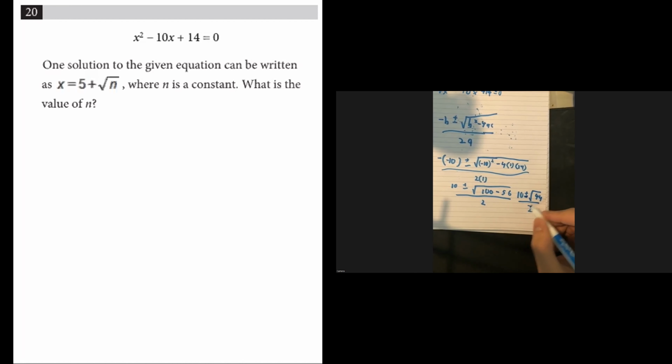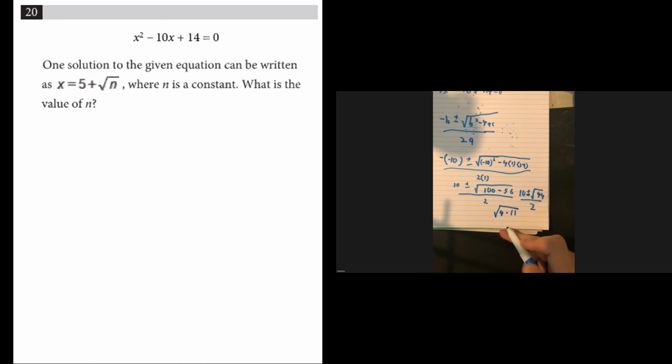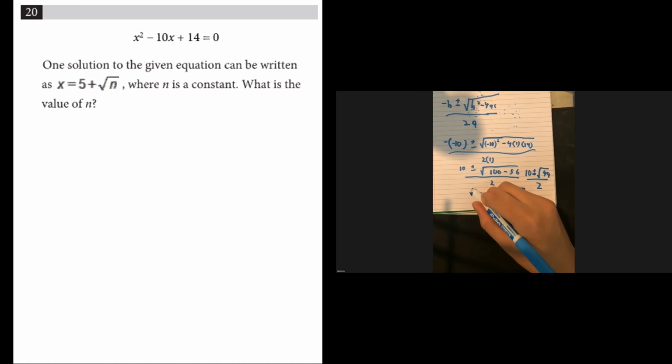And so to do this, we have to remove a 2 from this square root. So how do we get rid of a 2? Well, we'll do 4 times 11, the square root of 4 times 11, which is basically the same thing as square root of 44. And so the square root of 4 times 11 can also be rewritten as square root of 4 times square root of 11, which we can rewrite square root of 4 as 2 root 11.